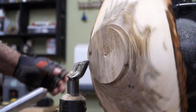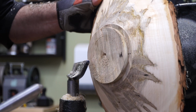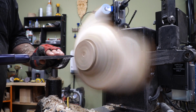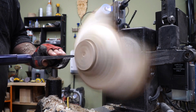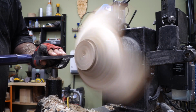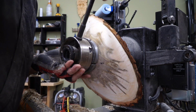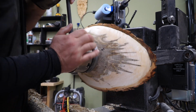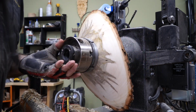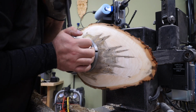When you turn in wet wood, you make the tenon and then it's gonna change by the time you're done. So I like to, this is very important, I like to redefine my tenon one more time just before chucking, because it will make a world of a difference of how true your piece runs when you flip it around. And you want that right up against the shoulder of the chuck.